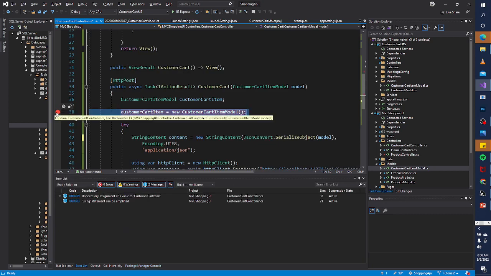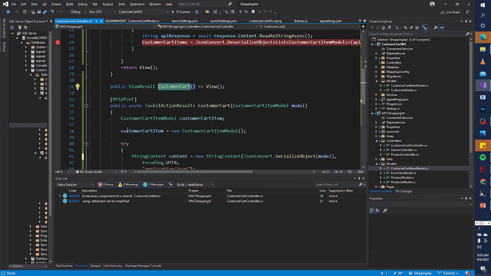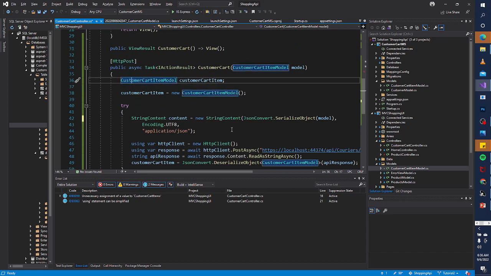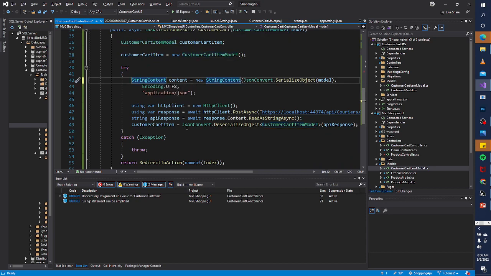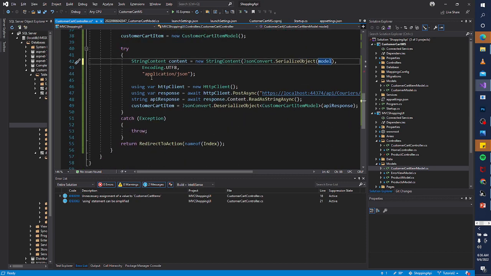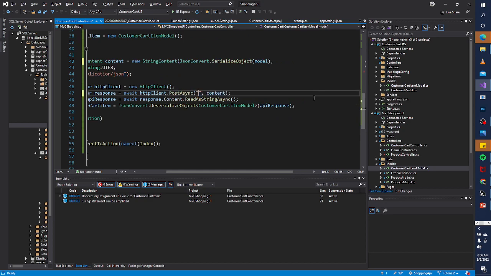Let's quickly have a look at what we are doing here. We're calling the view method. This is the one that collects the data from the user for us, and then we're gonna post that data through this HTTP post method. That's our model we're gonna be using, and I'm using the string content to convert this object to a JSON object. As you can see, I've specified application JSON, and then I'm gonna be posting on this URL.